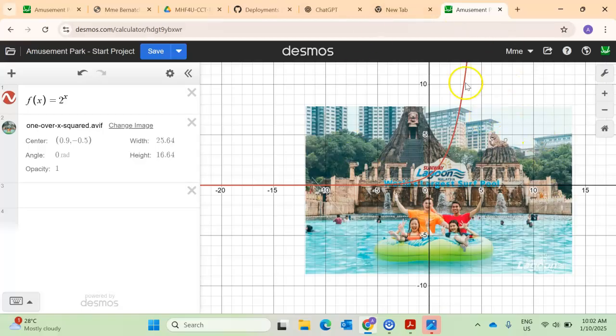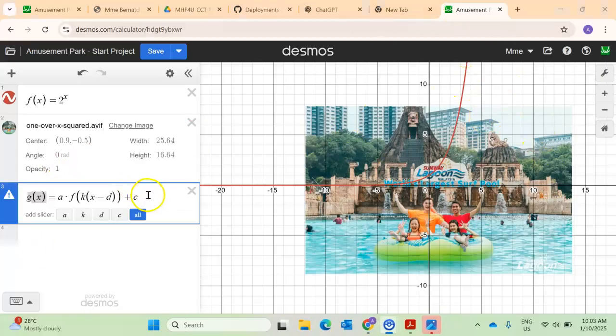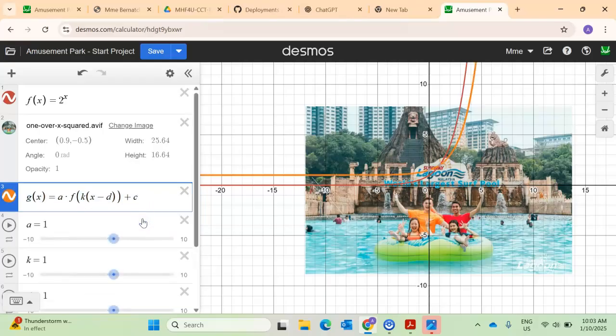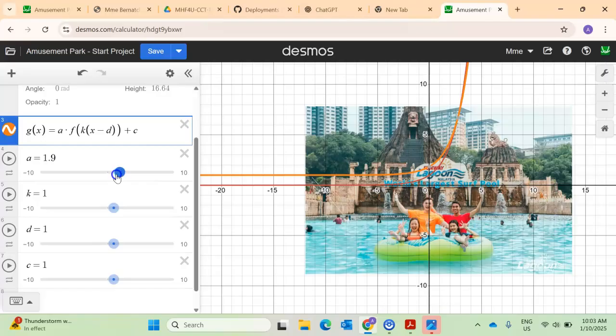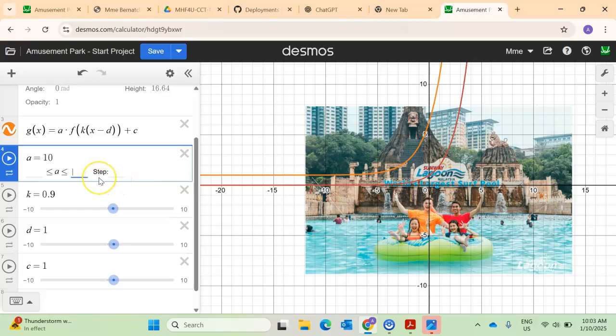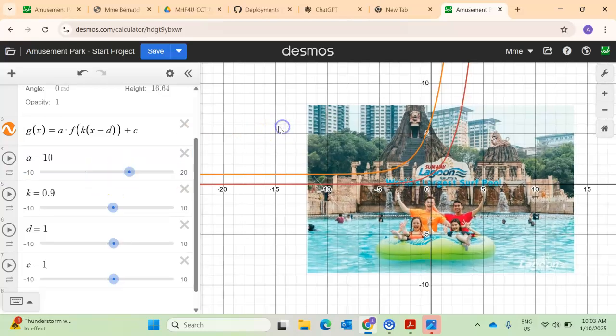Now I have to figure out what the transform function will be. So I went ahead and created a new function, adding all the transformation parameters and adding sliders for these. By first modifying a and k, I chose the correct shape for the math model I wanted to use. You can play around with your values if you want to do this experimentally. So I'm creating here a vertical stretch, horizontal stretch. So depending on what you want to model, you might want to use both or some of these.